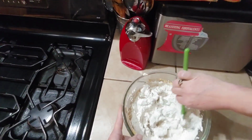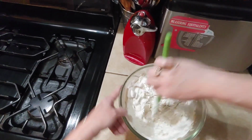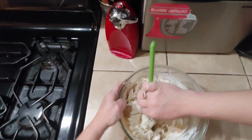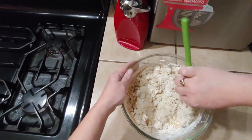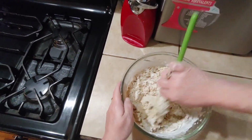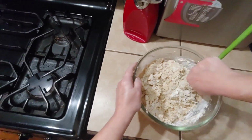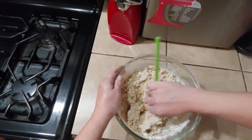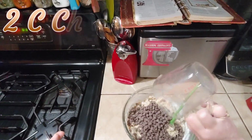It's nice and slow. This will take just a few minutes. See how that's all coming to a nice, moistened, thick consistency. I'm just using the back of the spoon here to work it around. Okay, that's about good enough. Now we're going to go get our chocolate chips. We have 2 cups, so we're just going to add all 2 cups.